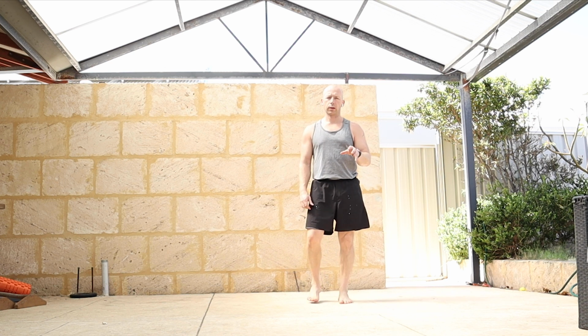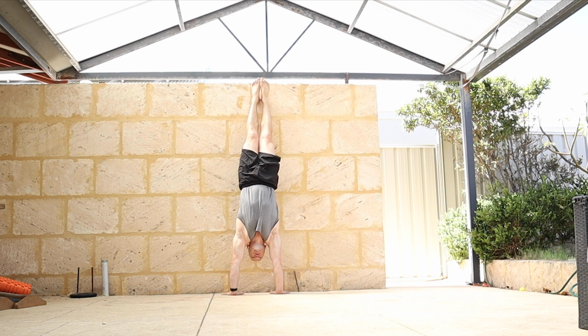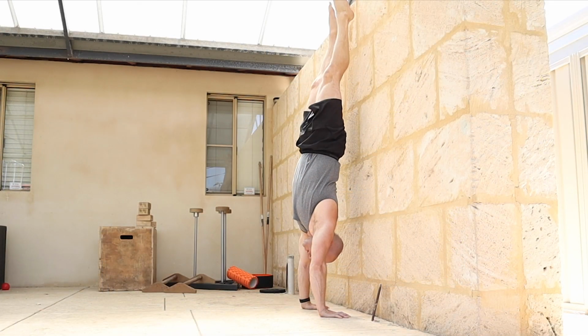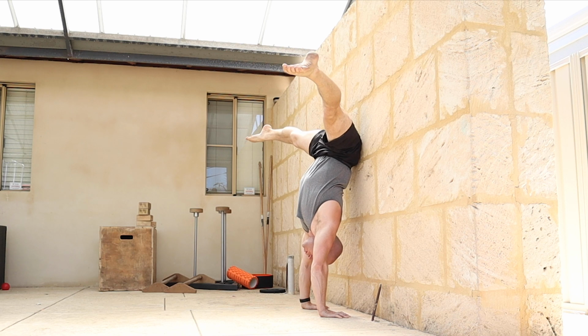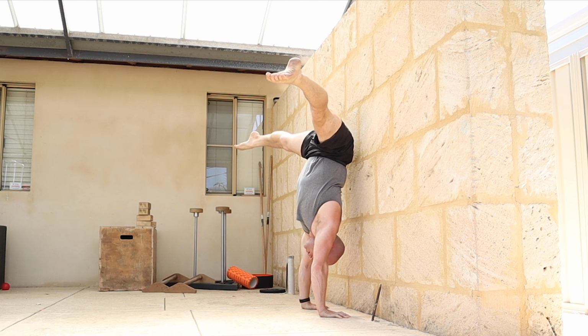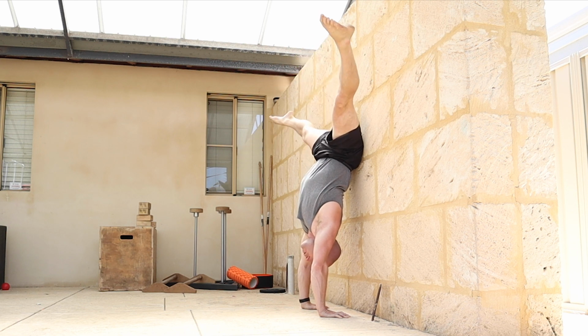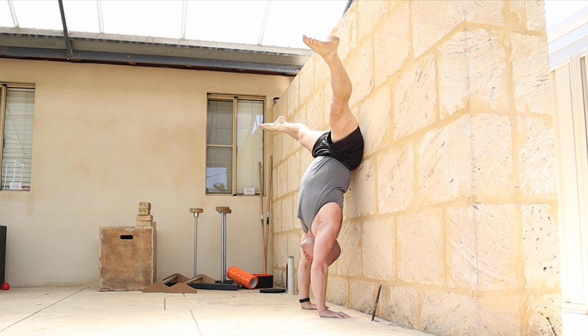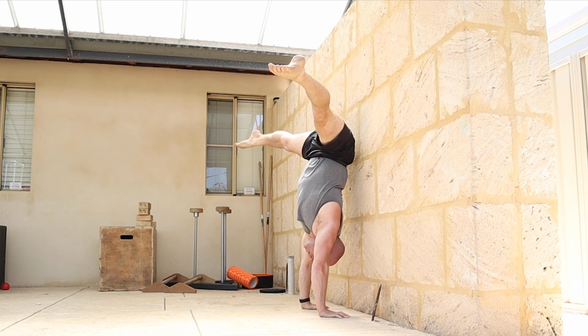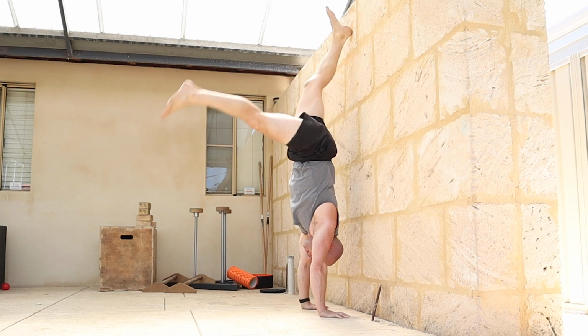Now, if I'm doing this one up against the wall, I would do it back to wall. And then from my straight position, I open to straddle, butt touches the wall lightly. Now, if you feel like you have the control, you could use the fingertips to a heel pull. So you pull the butt off the wall, toes are away from the wall, butt is close to the wall. Or you could just stay there. Be careful not to be like this. You try and bring it down to more of a closed position, and then turn, heels touch the wall.